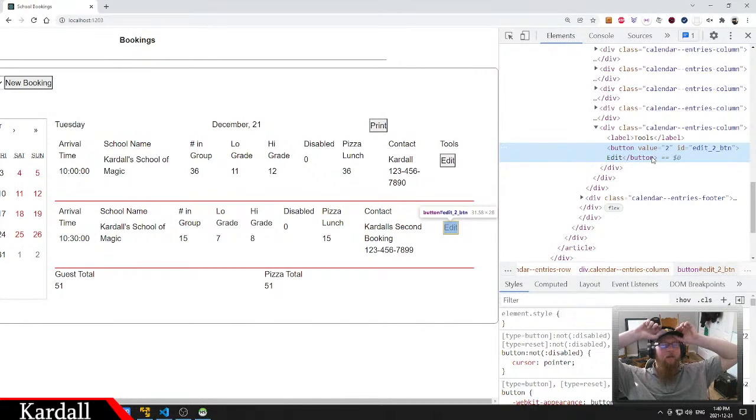So now we can add in a function that we'll call like an edit function with the value, and we're going to pull the ID.